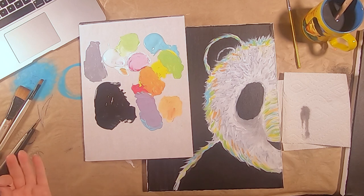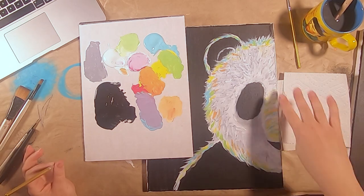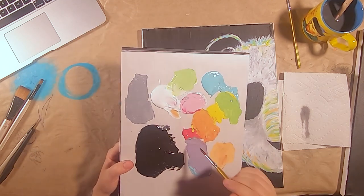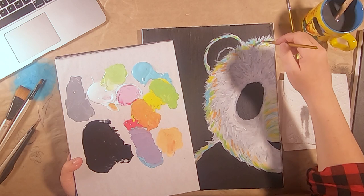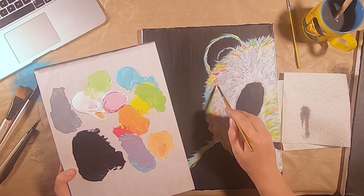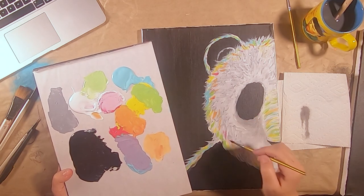And cool thing, once it's all dry, if you feel like, oh, I got too much color and you want to come back in with some white fur and soften all the color up, you can totally do that. So I'm going to next use pink. And I don't use a huge amount of pink because it's darker. It's like a darker, brighter color than the others we put in here. So it's a little more like light touch is the right touch.